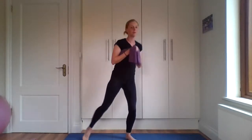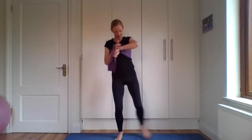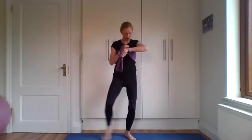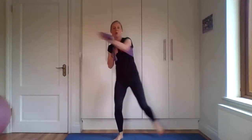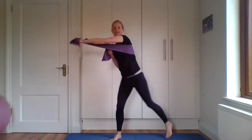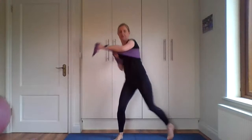So we're just going to start off with very, very simple, just basic movements, okay? Nothing crazy here. What I'm going to do is set my timer here for 4 minutes, and we're going to try and stay moving for 4 minutes continuously, okay? And this is where we want to get that heart rate up a little bit. So we're just going to add in some arm work with it, okay? That's it. So just punching out to the side, and as I say, with the resistance, just making you work a little bit harder, but don't worry if you don't have it.